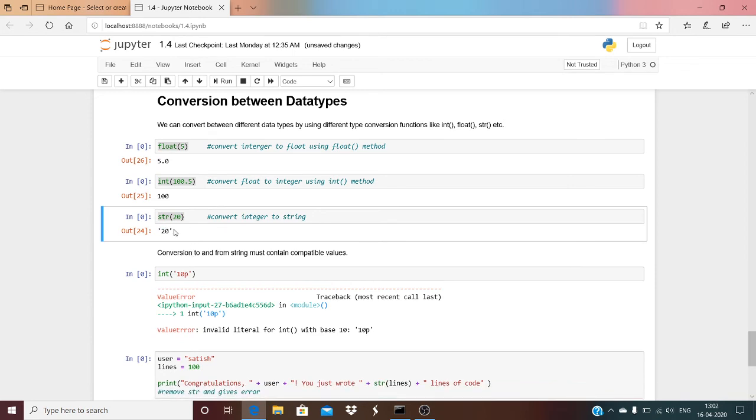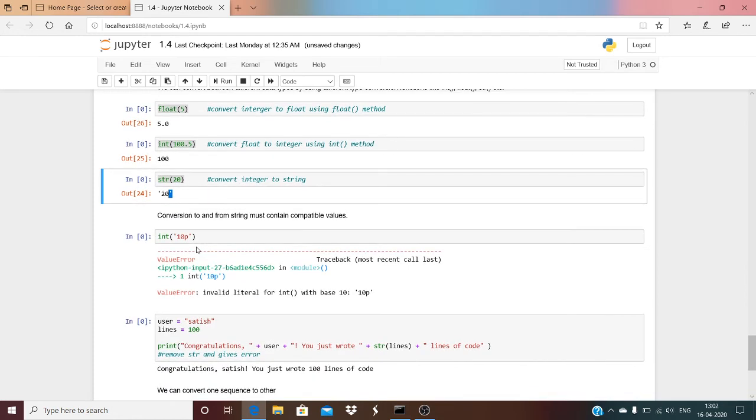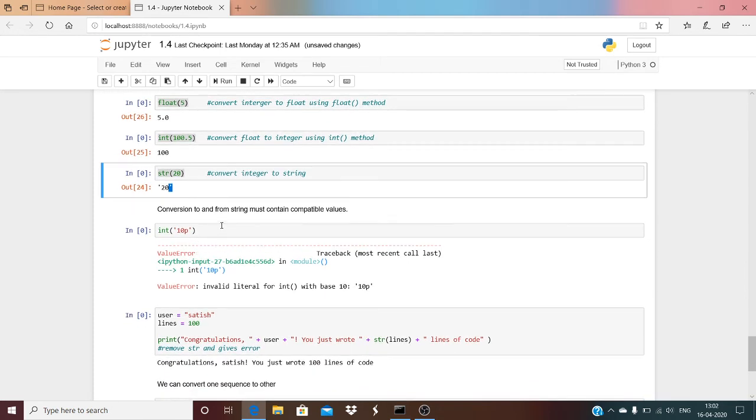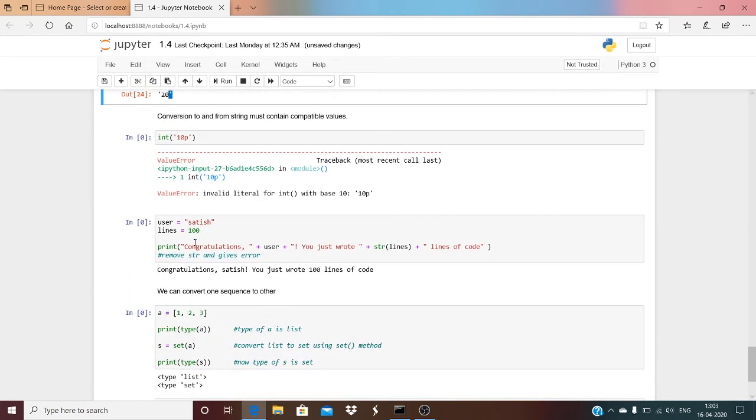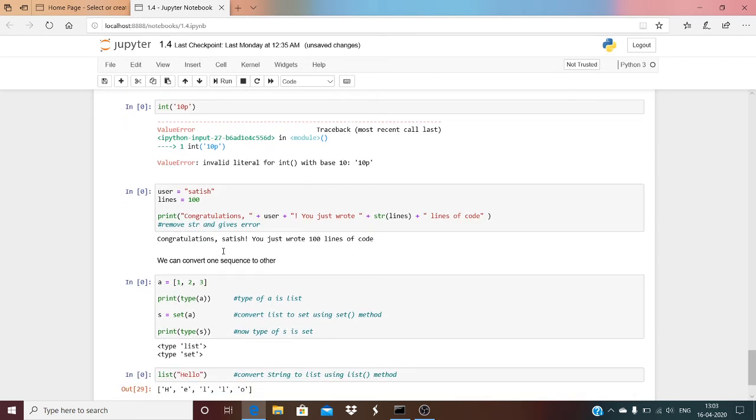You can check that by the apostrophes. And conversion from string is not possible for something like abc, because we cannot convert abc into int, so it will give you an error, value error obviously.